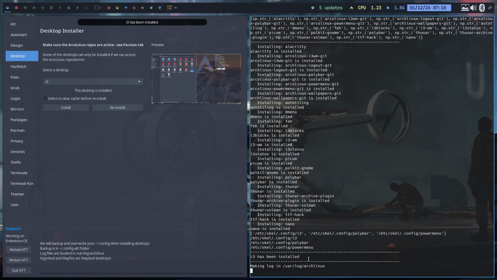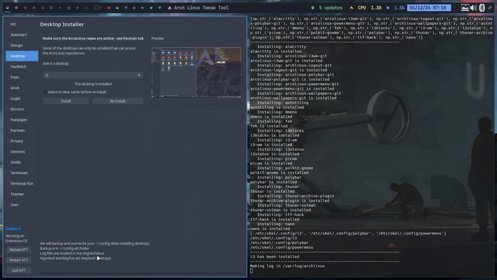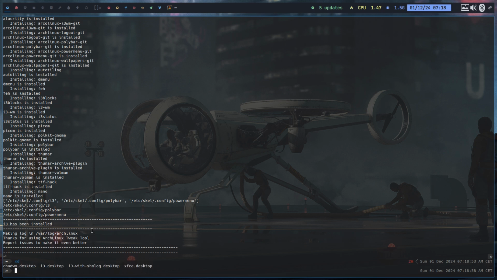But as you know, what's behind is Pacman, and Pacman is the one governing the packages. If there is a conflict, if there is a key, if there is corruption, then at least you see something in here and you say, I need to do a manual intervention and do this or that. So that's something you should test out. So XD i3 is now extra, together with ChadWM and XFCE.